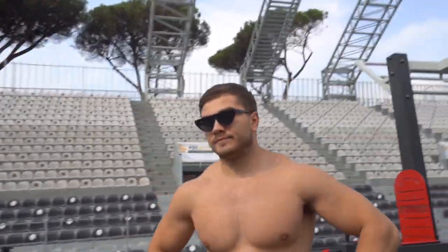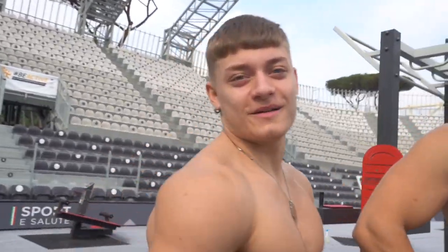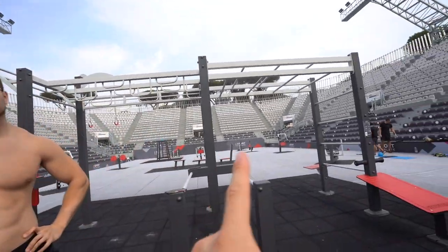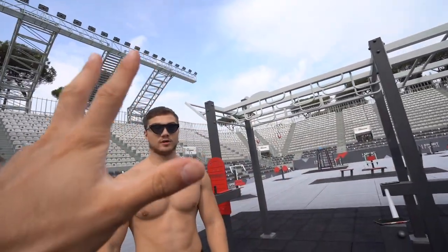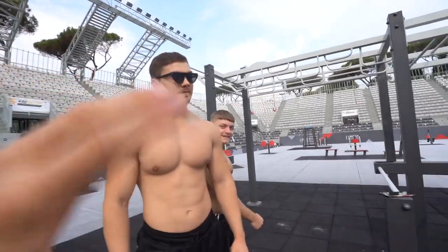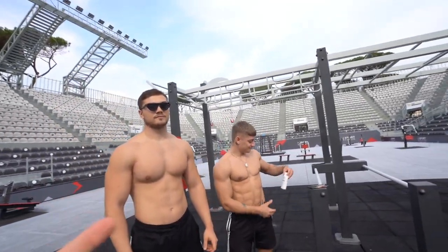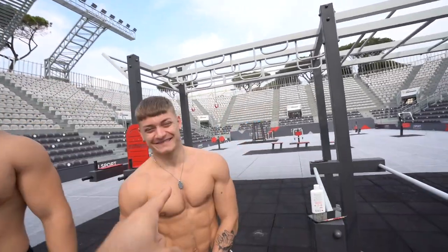Let's go. So now we have to choose the exercises. I think we could do pull up first. Forget the side, pull up. Second one, let's do dip, and after that handstand push up, like the third one. And the last one, one arm push up. I would love to see you doing one arm push up. I wanna see how many you can do in 1 minute. Every exercise is 1 minute max, because he could keep going for 2 hours. So we'll stop at 1 minute.